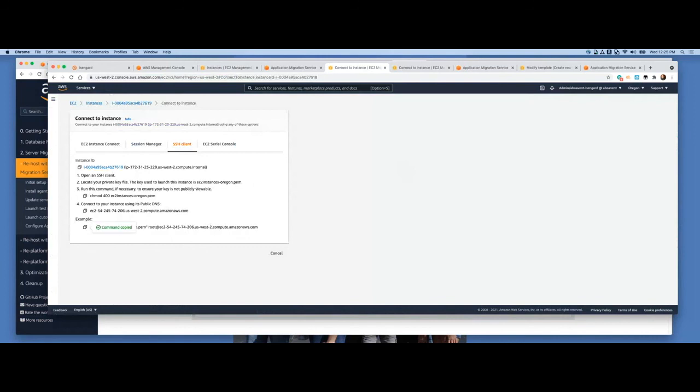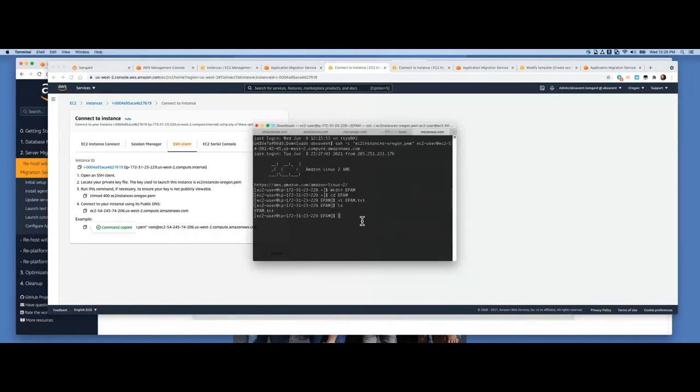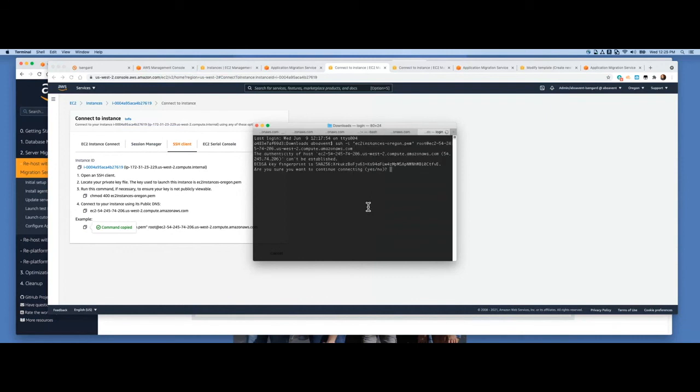Let me copy this. Open new tab. Oh, I'm sorry, I need to use a different user. Switch user.